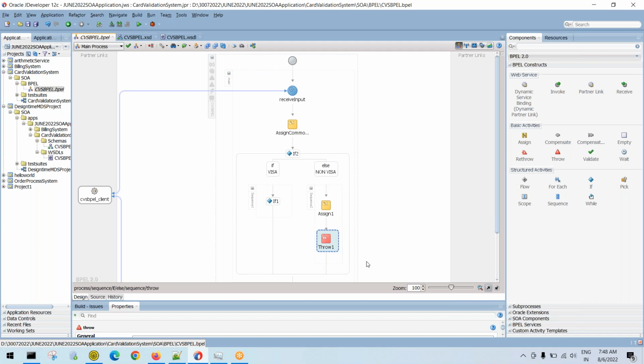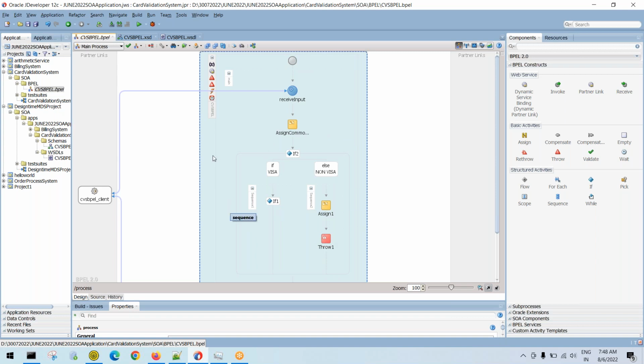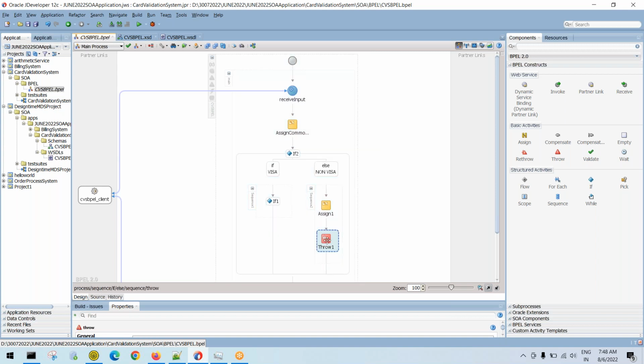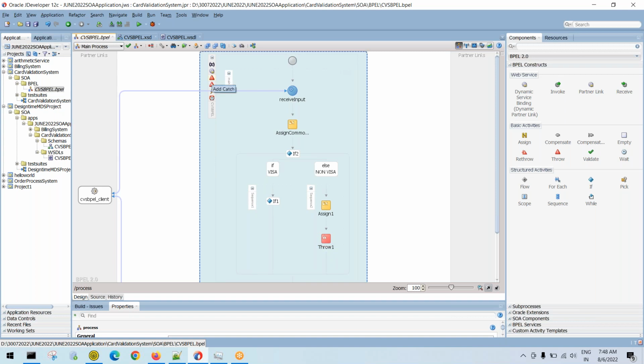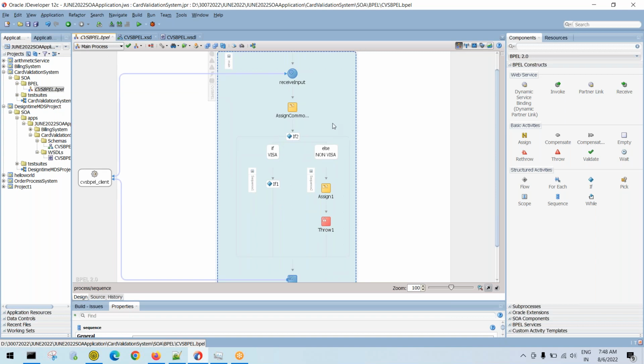If you see, our entire card validation system contains only one scope, that is global scope. So this fault will be raised and it will search for a scope and there is no local scope. So control goes to your global scope. So this fault is expecting a catch or catch all branch at global scope. Otherwise, if you are interested to handle it at a local scope, yes, you can do that.